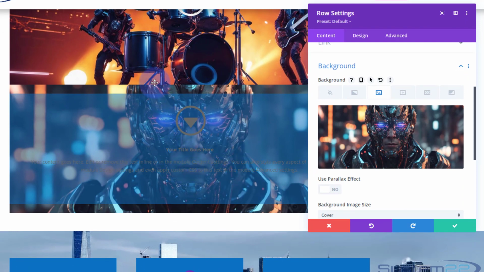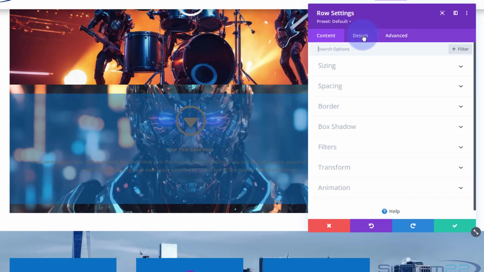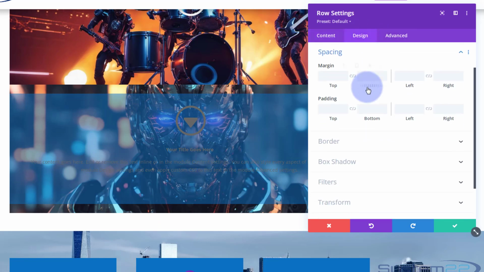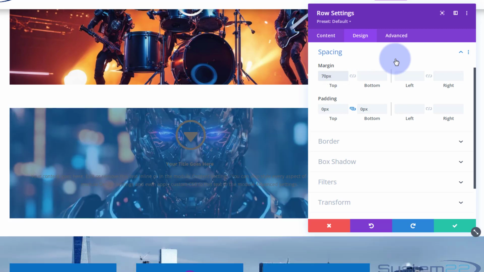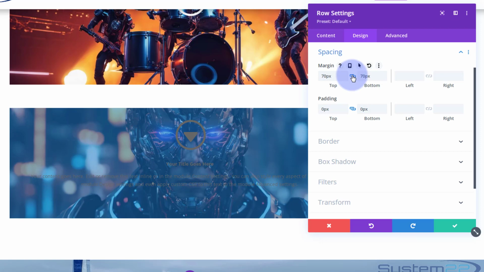We've got a bit of overspill here where the row's got a bit of padding, and I'd like to have a bit of space between the top and bottom ones. So while we're in the row, we can go to Design and Spacing to take away that overspill. We just need to take the padding away from the row, put a 0 in the top, hit the chain and do the bottom. Like I say, I do want a bit of space between these, so we'll use margin for that. So margin top and bottom, let's give that, say, 70 pixels. There, that's pretty good. Let's hit the chain, give it that on the bottom as well. Gives it a bit of space there.